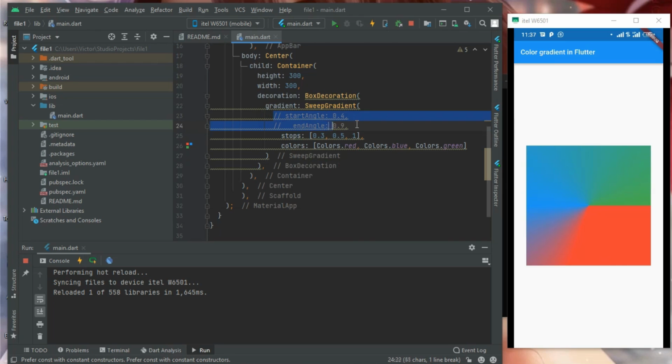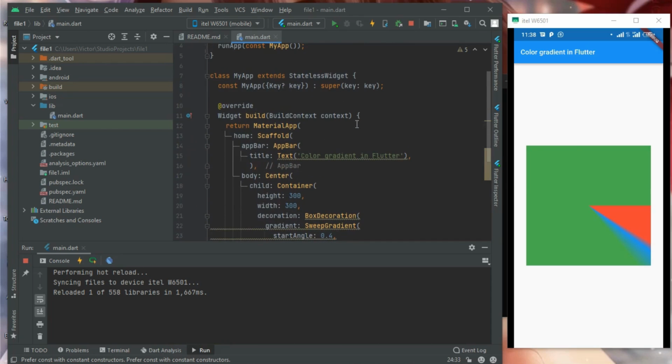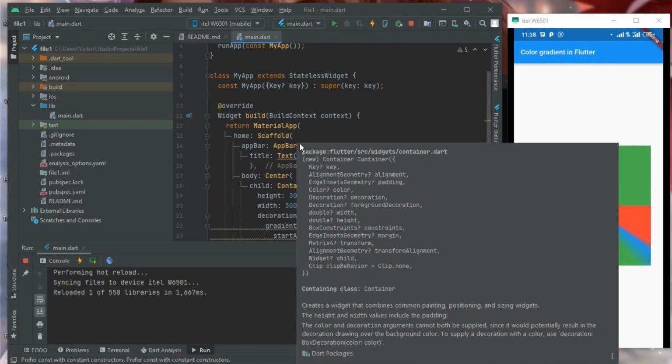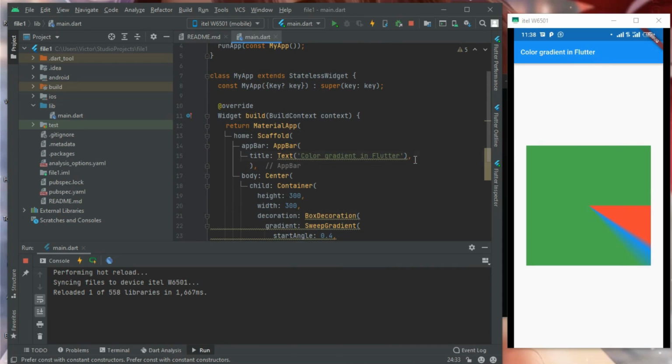Now for the feature I said most Flutter developers don't know, I'll be adding that now, and the feature is adding color gradient to your app bar. Now you may think it's the same way you add color to your bar, but no. Here you have a widget called flexibleSpace, and that's just all you need to add. And then you have your container.